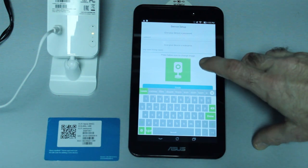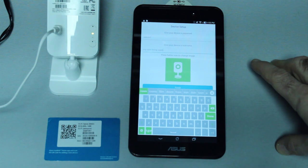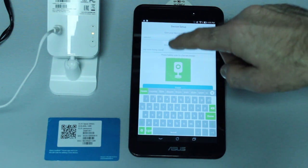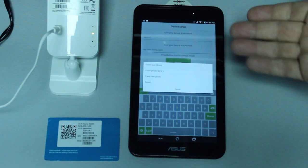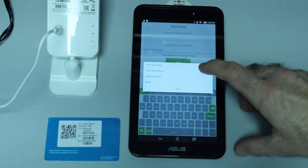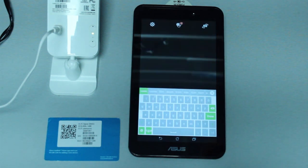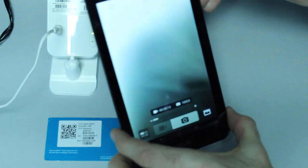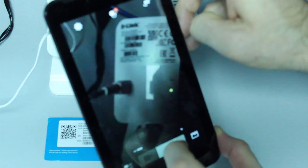Now here you've also got the image. There's a little image associated with each device that's in the list of devices that you've got, and you can leave it as it is, or you can select one from a library of icons, one from the library of photos, so whatever photos exist on your device, or you can take a photo and just use that instead. So I'm going to do that. I'm going to take a photo of this camera. There we go.